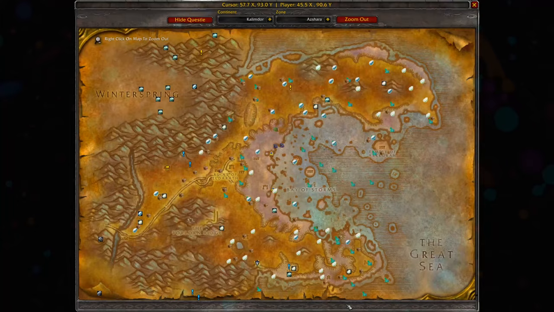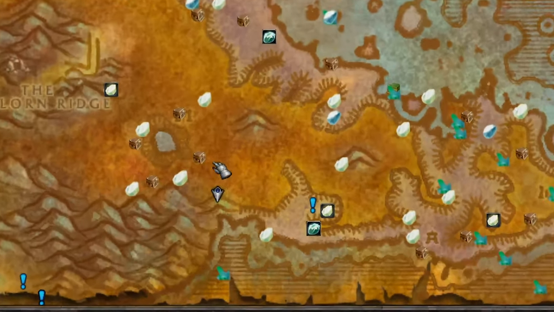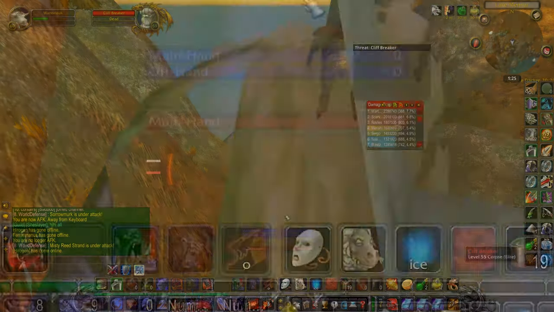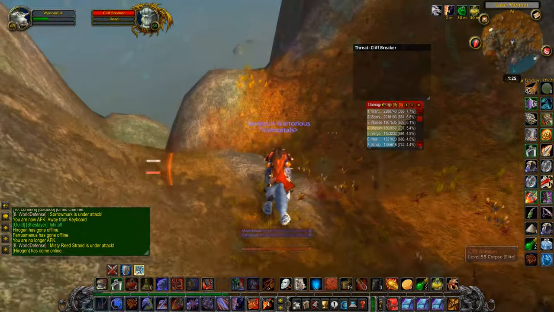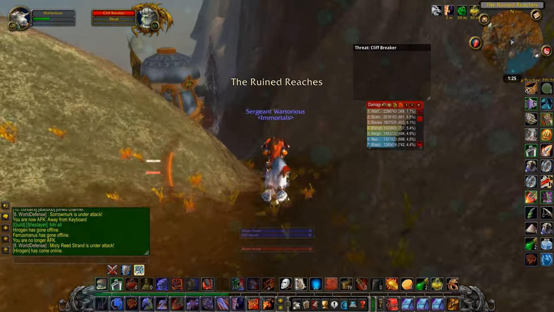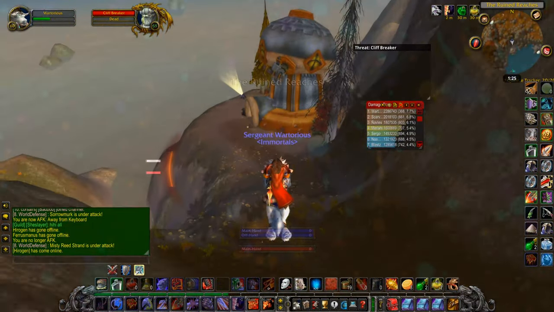We're also at the first secret. So if you look at the minimap down here, you may notice there's a rich thorium vein right down the bottom here. So let's go and explore this area, shall we? See what kind of secret might... Ooh, what's this?